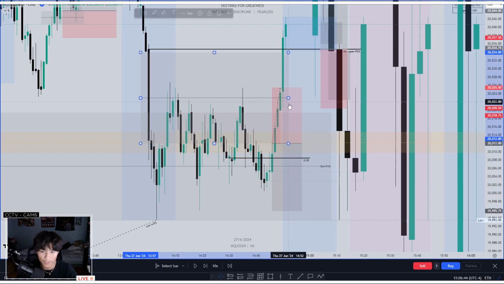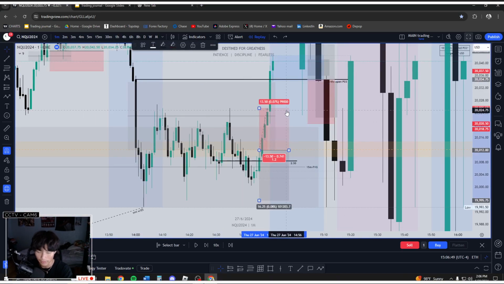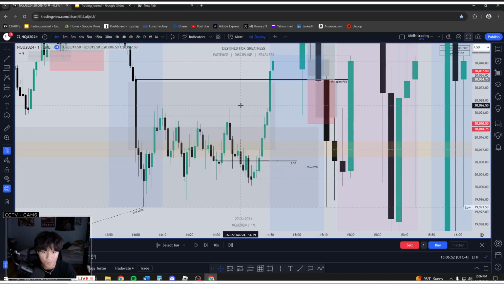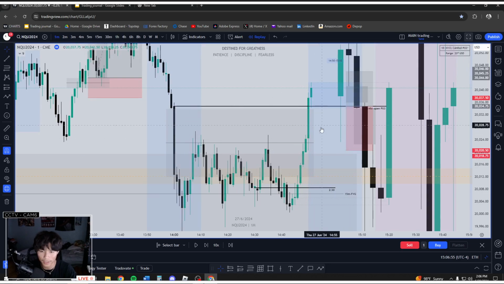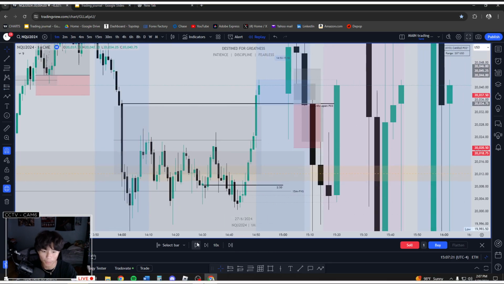And we ended up displacing away from that 3-minute FEG, and I got stopped out. So I feel like this one, I would take over and over again. Even though I lost this one, I feel like this is part of my trade model, and it's ideal, because we're selling above the 230 open, and we came back into the 3-minute FEG, and noticing how this candle had a reaction to the 15-minute FEG, it aligns with my trade idea and trade model.